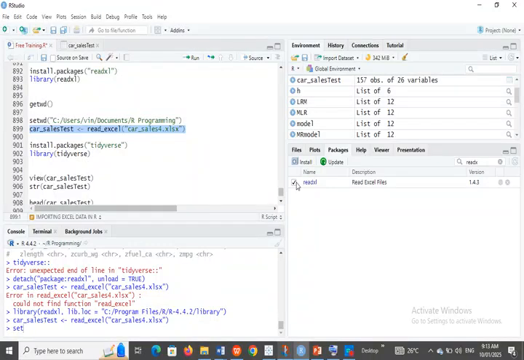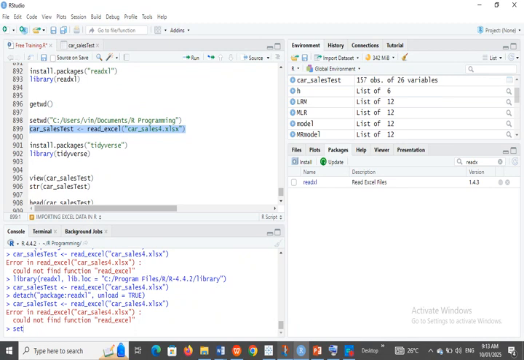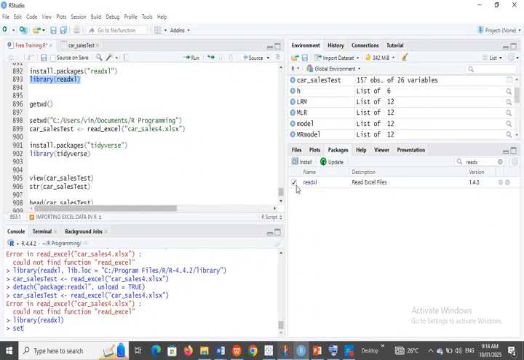Alternatively, you can uncheck it to unactivate it. Now running that line of code is telling me that it's not activated. That is how to unactivate it. If you want to unactivate it, all you need to do is to uncheck the check box beside the installed package. I can also use this line of code, the library function, and run readxl without the double quotation marks, and when I run that it will put a check mark beside it. And this is how to activate and unactivate an installed package in R.